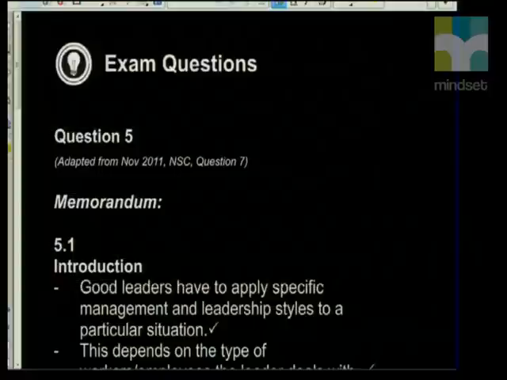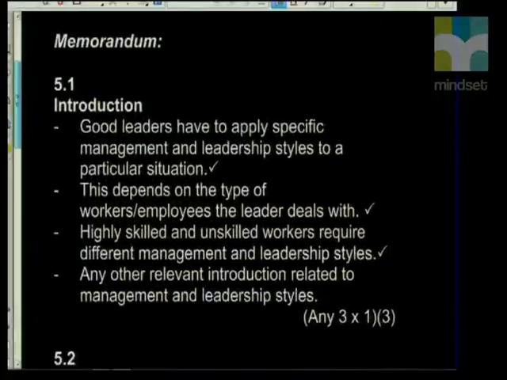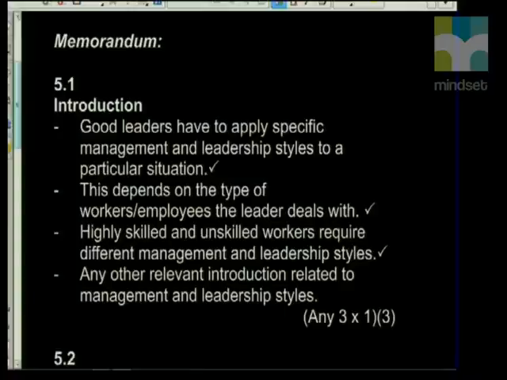So we know it's 3 parts, and they want examples of how this should happen. So let's have a look at the first part of this, the introduction. In the introduction, we know you can write about things generally and quite broadly. They've asked you about 3 management styles, so you can mention the other management styles that they've left out. That's a nice extra point to throw in there. So let's have a look.